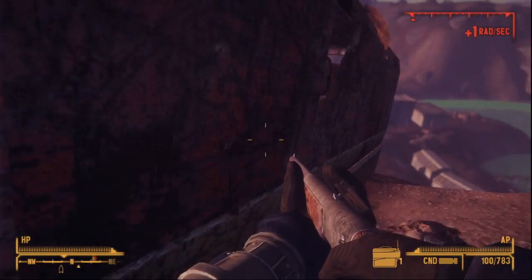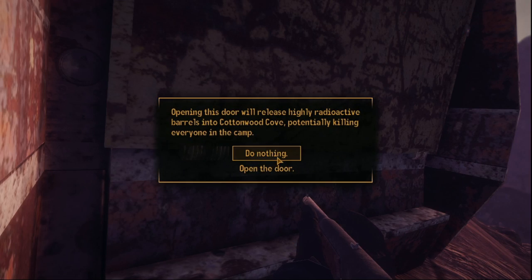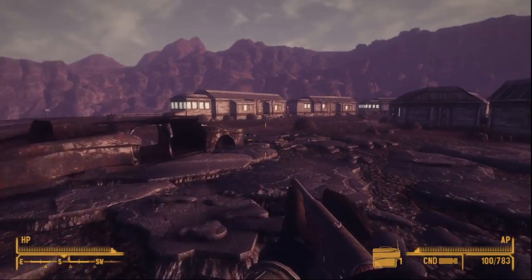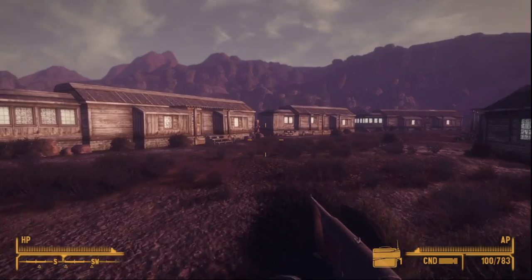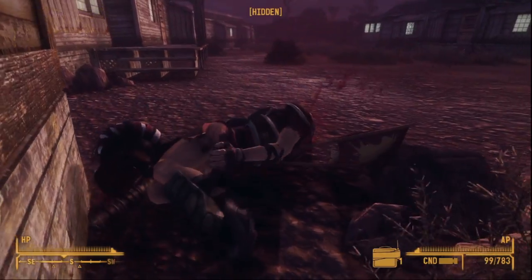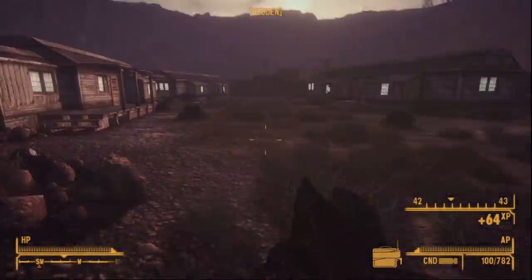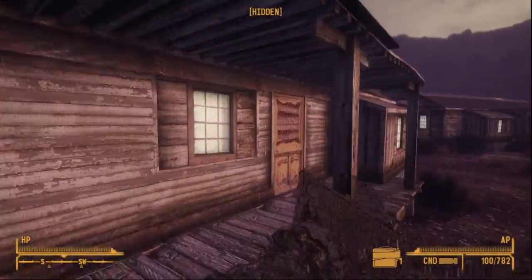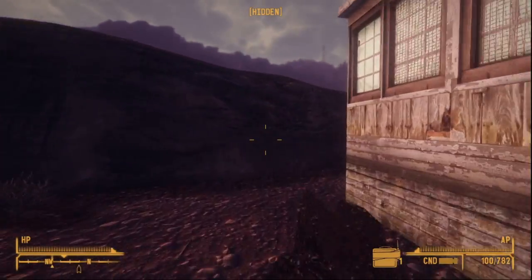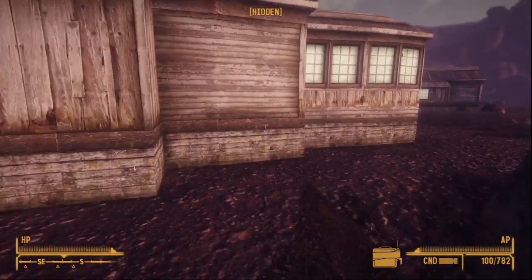In the abandoned field shack is the Abilene Kid limited edition BB gun — a work of art and, as the gun proclaims, truly a rare find. Unlike the standard BB gun, it does a devastating 4 damage with each shot and fires at a blistering 1.5 times a second, giving it an astounding DPS of 6. It shares the same internal magazine capacity and reload time, but that's okay since it's a huge reservoir of damage anyway. Jokes aside, the Abilene Kid BB gun is exactly like the standard BB gun except in value, durability, and crit performance. At full condition, it is valued at 500 caps and can shoot 495 BBs — double the standard amount.